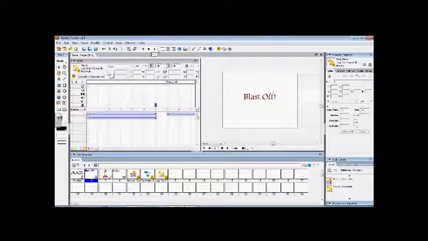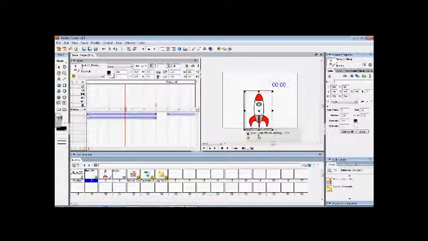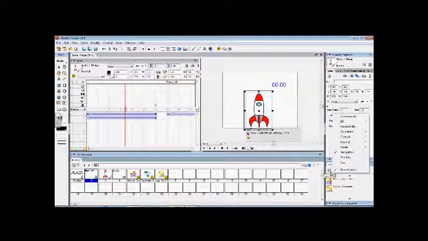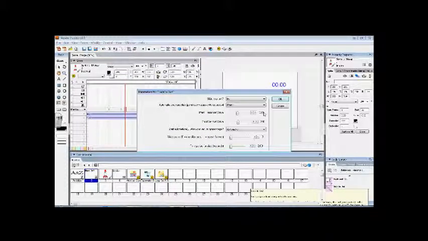So far, so good. Now we simply have to get our countdown timer to work. The first thing that we're going to do is apply a behavior to our rocket. So I'm back in the first scene. Click on the rocket. We want to look for a behavior that says slide in out. Remember that behavior from the beginning of the year? So let's go down to our library. That behavior was stored in Animation Automatic. Let's scroll down and look for the slide in out. There it is. Drag and drop that on the rocket.